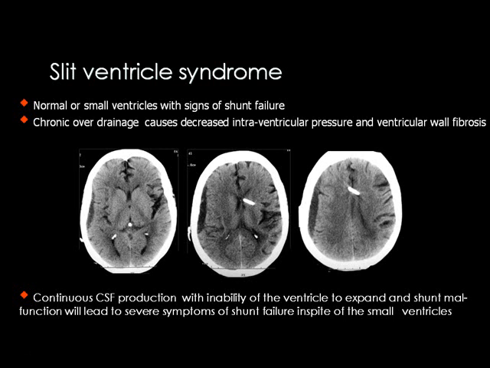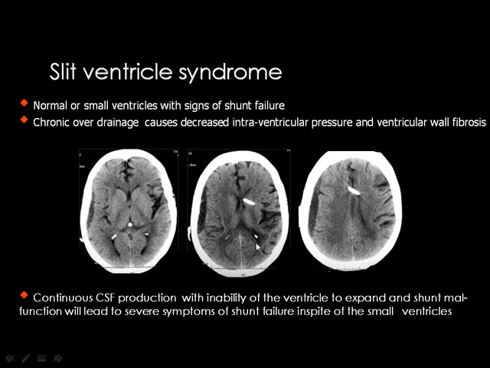What happens in this syndrome? If you put a shunt tube in the ventricles and you drain the CSF perfectly, the patient will not complain. And upon follow-up studies, you get attenuated ventricles. Never write that this is a slit ventricle syndrome. When you write in the report that this is a slit ventricle syndrome, the ventricles are collapsed and the patient is complaining.